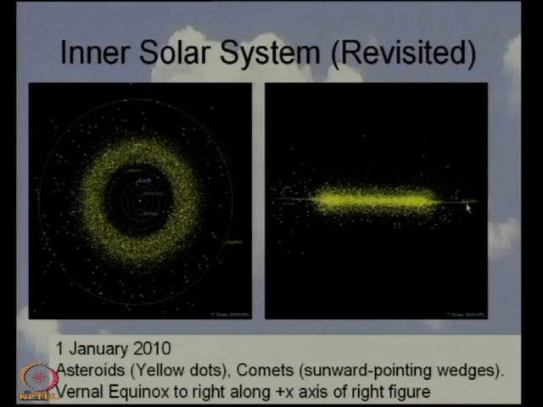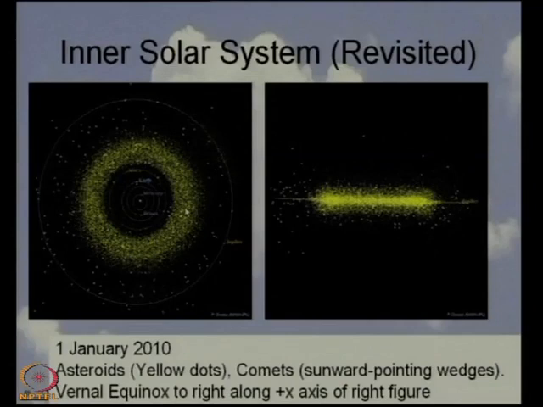Okay, so what we see over here is that in addition to the planets, we also have a large number of asteroids and comets, okay, which are there in the solar system, and there is a belt of asteroids. The asteroids seem to be concentrated in the region between Mars and Jupiter. There is a belt of asteroids over here, okay, between Mars and Jupiter.